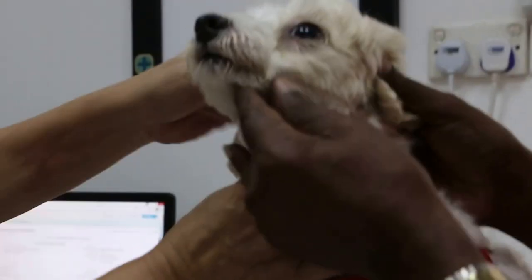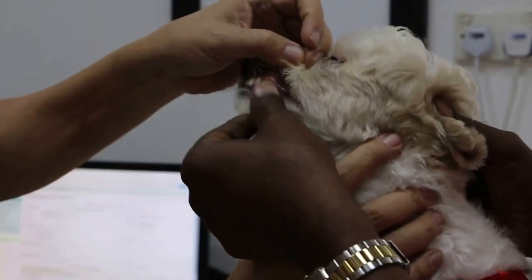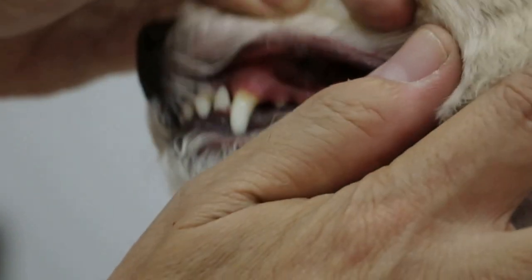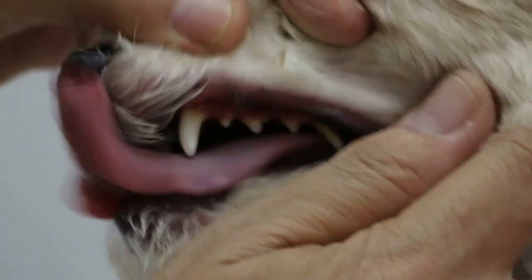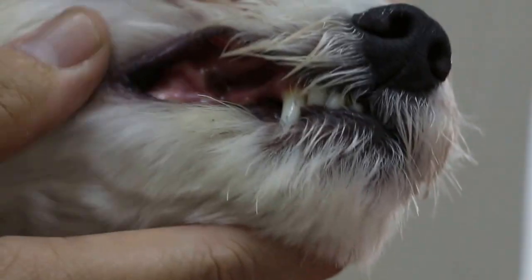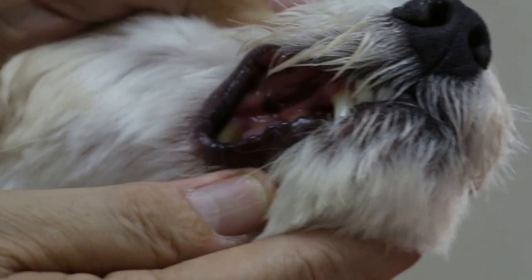Then this part of the skin is coming out. I don't know whether it's due to his food or what. Is it the plastic bowl? Does he bite the plastic bowl? No. Do you have a plastic feed bowl? No plastic, all wooden, the metal one. Metal one, huh? And what else?